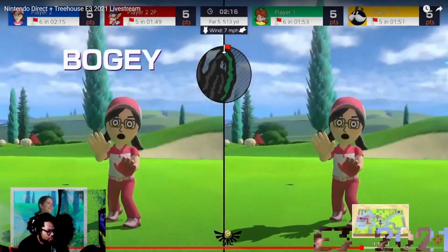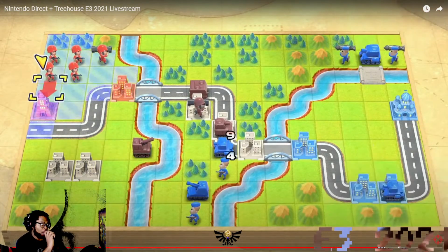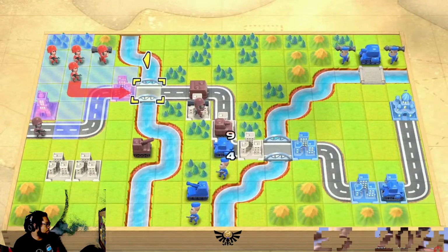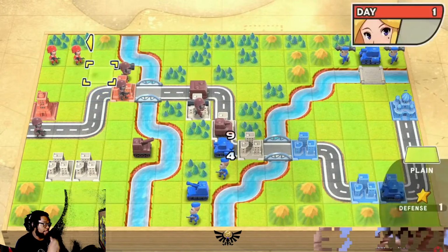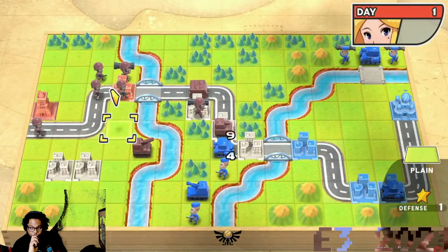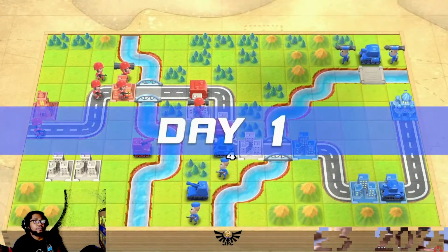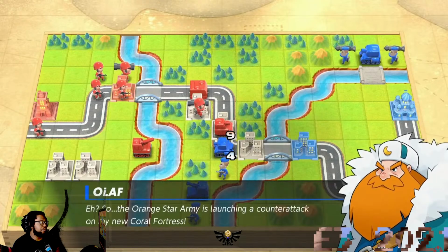Nice. All right. I'm not too worried about that. What I'm worried about is this grid-based system right here. It might look familiar to fans of Fire Emblem, and this is similar, except in this game you actually control squadrons of units instead of individual characters, which obviously has its own challenges, as Dee's going to show us. Yes. It's really cool how they do this. So everything is turn-based. Essentially, I'm going to end my turn, and then the enemy will go, and that will consist of the first day. Olaf. Hello, Olaf.